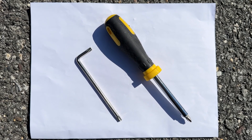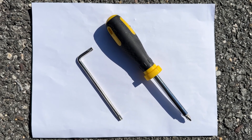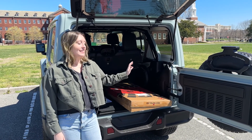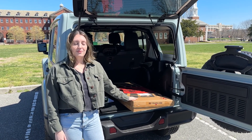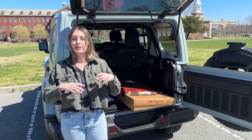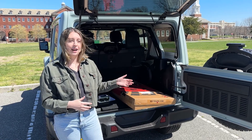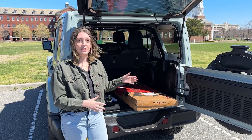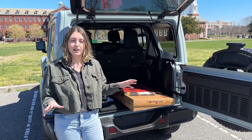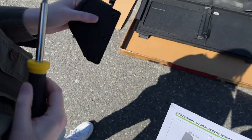The tools we're using for this install are just a Phillips screwdriver and the provided star wrench that came with the Easy Trunk. Today we're going to be installing the Easy Trunk in my JLU Wrangler. It's a product I wanted to get so I had a little added security in my cargo area, especially being in a city or anywhere you might be a little concerned about people looking in and seeing what's in the back of your Jeep. Not only are they not going to be able to get inside, but if there are people looking in your windows, they just won't be able to see what's in your cargo area.